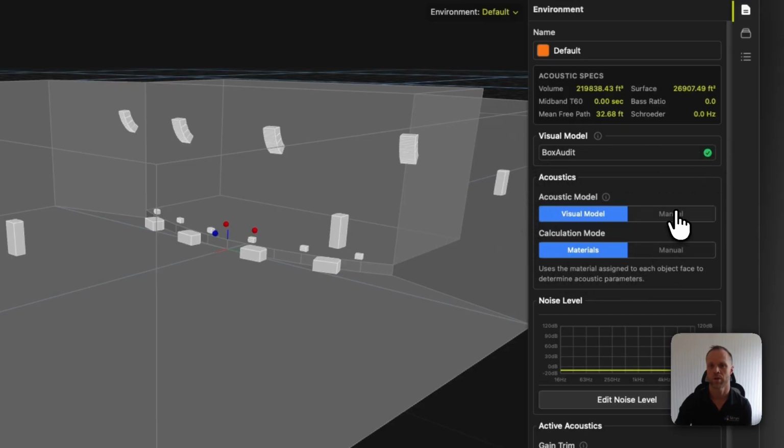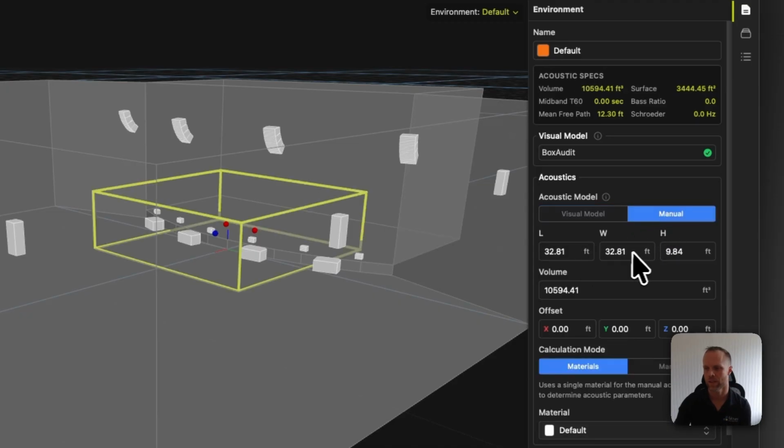The next box down tells Fulcrum One how to calculate the acoustics for this environment. We have an option to choose whether we want the visual model to be used for calculation, which is what's defined above, or if we want to click manual, we can then type in a length, width, and height of a bounding box that'll be used as a simulated virtual acoustic room. We can also type in a volume as well and determine it that way. So if you are using maybe an imported visual model that really only has a surface and a stage and isn't fully enclosed or anything like that, you can use a manual mode instead.